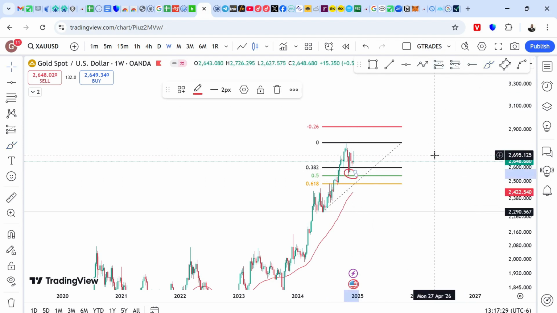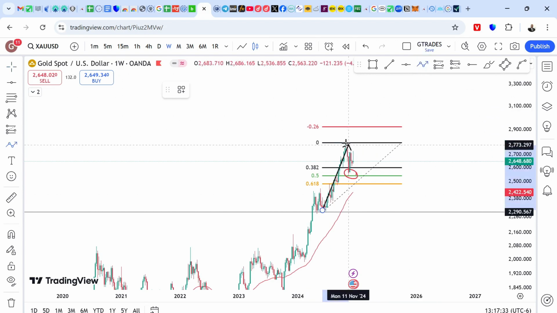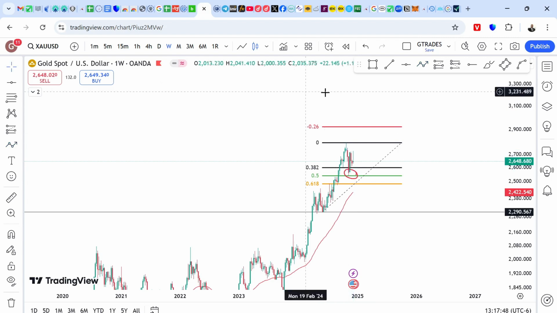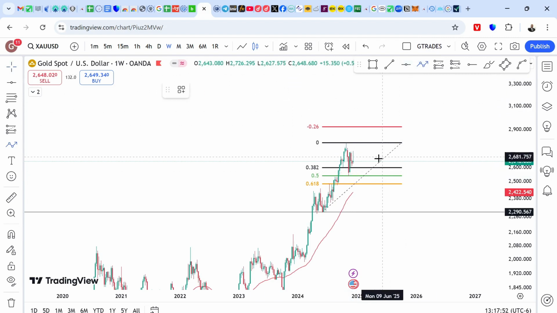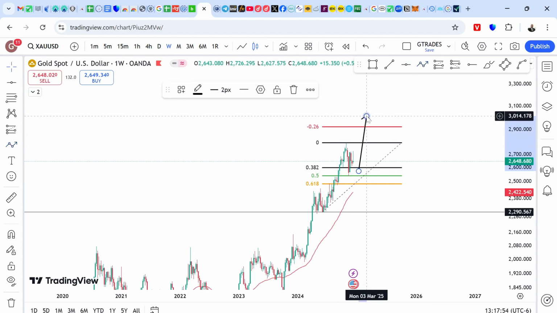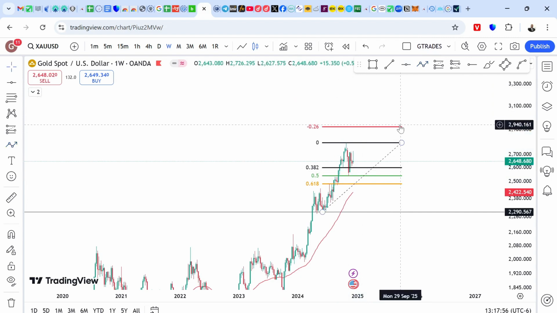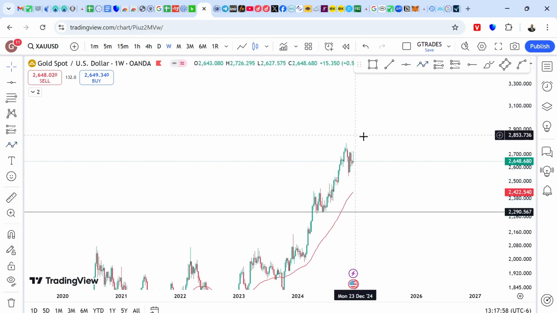Did you see that? If you look at where the market is respecting, price got to the 0.5 Fibonacci retracement level first. I hope you can see clearly. Price moved here, got to this 0.5 Fibonacci retracement level, and what happened? Price shot up a bit again, and now price is back on the 0.82 Fibonacci retracement level. This is telling us that any moment from now we'll see price rally up this way, and that's the very good thing to watch out for this week that we are entering into.